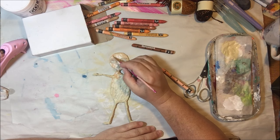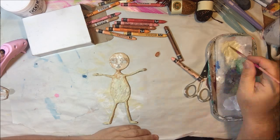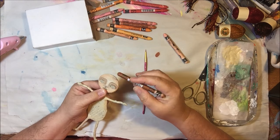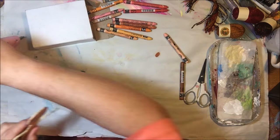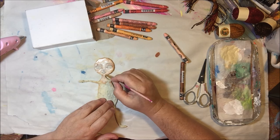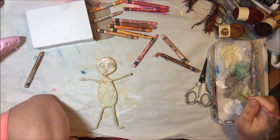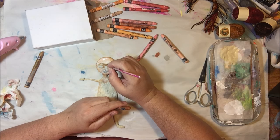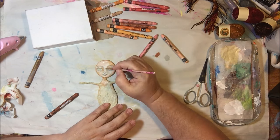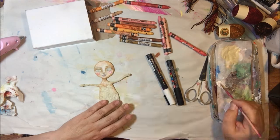Someday maybe I'll get a camera that can do close-ups so you can really watch it, because it's a little bit far away. This whole project took me one hour and 47 minutes to complete, including looking for stuff — though I cut out all the wandering time so you don't just see a blank camera. I've got it down to about 22 minutes by speeding things up, so you get the gist of what I'm doing.